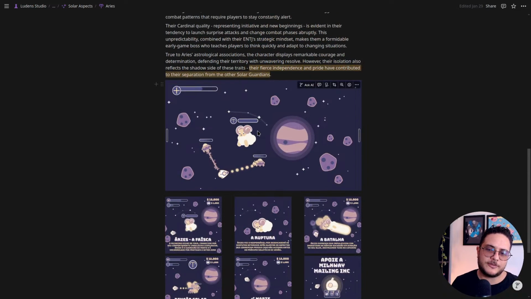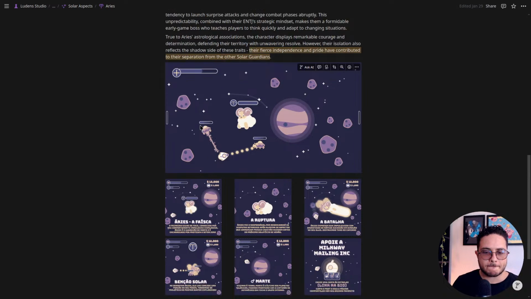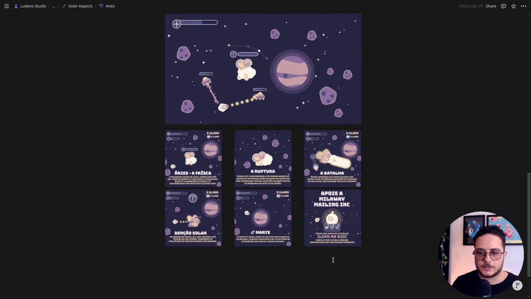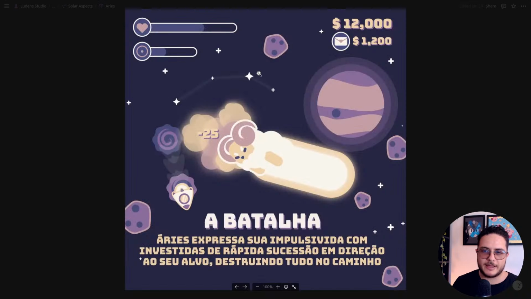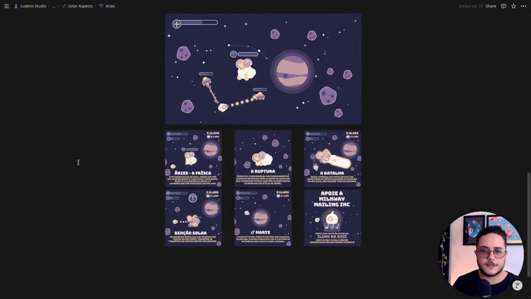This is kind of like the vision that I have for Aries battle, and this is how I envision the battle. So Aries will kind of like charge towards the player, and players will have to teleport to avoid getting hit by Aries, because this will give a lot of damage, as you can see, and Aries will destroy these asteroids surrounding its spawn point.